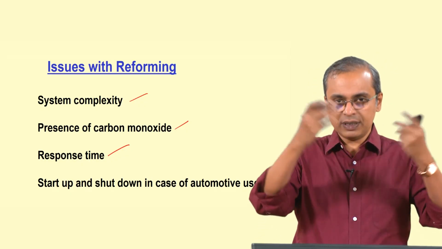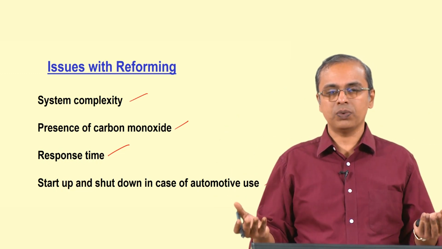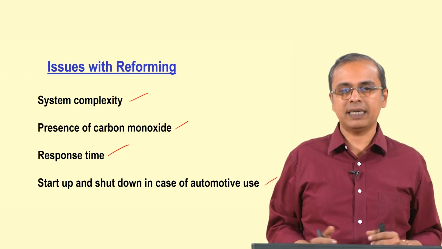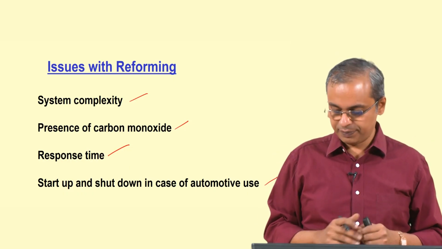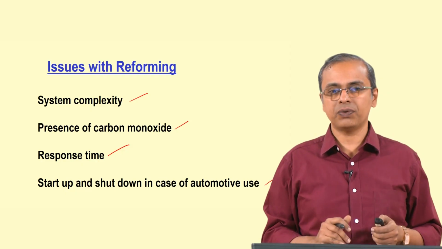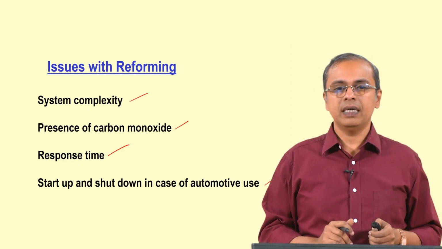And when you shut down also, there is still gas sitting in the system. You have to figure out what you want to do with it, I mean, how you want to handle it. Some gas will be there in the system. It is not just a valve that suddenly shuts off. There is something there. You have to figure out what you want to do with it. So, these are some issues that you have to deal with when you are looking at a reformer.